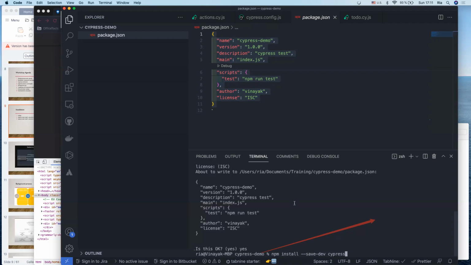Okay, so the next command is npm install --save-dev. Save-dev means dev dependency. So I'll show the difference between dev dependency and direct dependency. Always, Cypress we have to install as a dev dependency. The dev dependency means the scope of Cypress is local and not for production, but we can use it for unit testing, component testing, right? So that's why we use it as a dev dependency. But when it comes to React, Vue.js, we have to install those packages as a direct dependency.